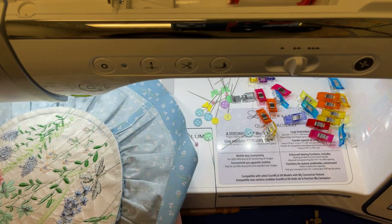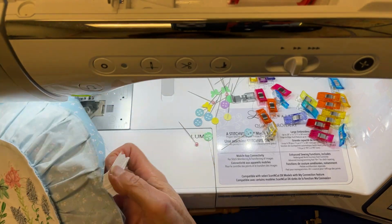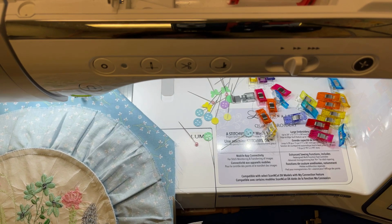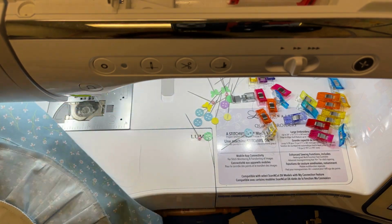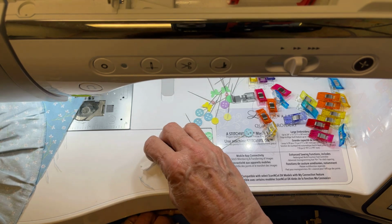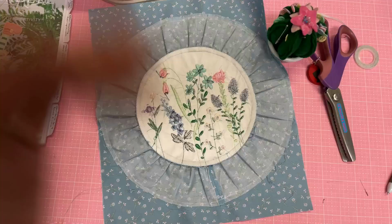All right. So I'm going to trim this part off on both ends, and you can trim it down, obviously, to your 1/4 inch, but you can also use pinking shears around the outside edge if you have them. It will make an easier turn because you will be taking out some of the bulk. So let's try that one.